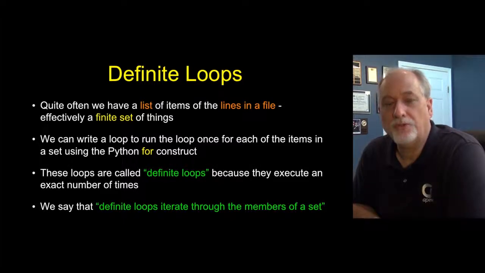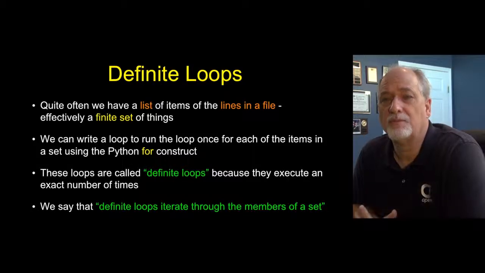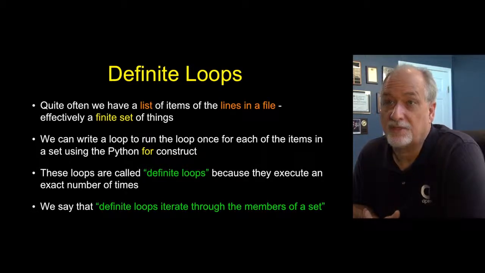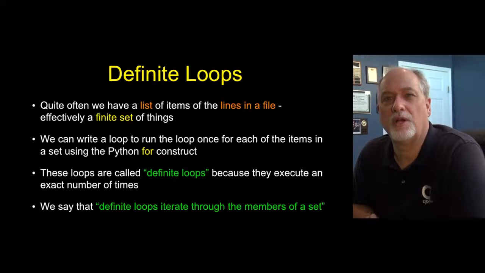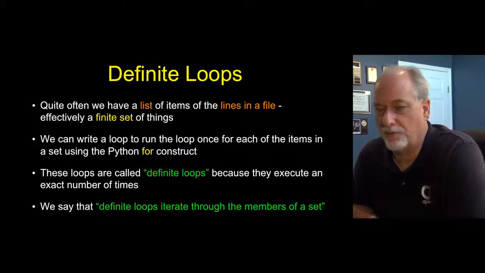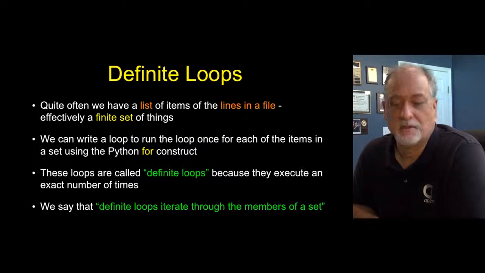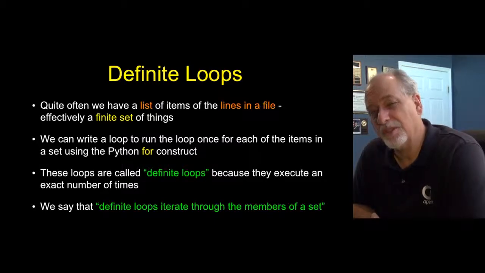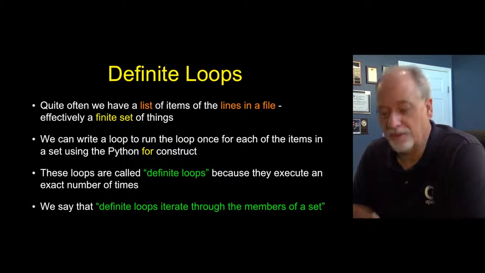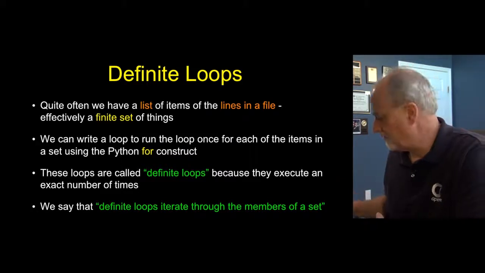So definite loops use the for keyword, and the idea of a definite loop is it's going to loop through some set of things. It might be a set of lines in a file, a set of characters in a string, or a set of strings in a list of strings. Whatever it is, it's going to run a finite number of times depending on the thing that it's looping through. And we like this, it's an easier way to construct it, and we actually don't have to deal with the iteration variable. The for loop includes a mechanism to construct the iteration variable for us.